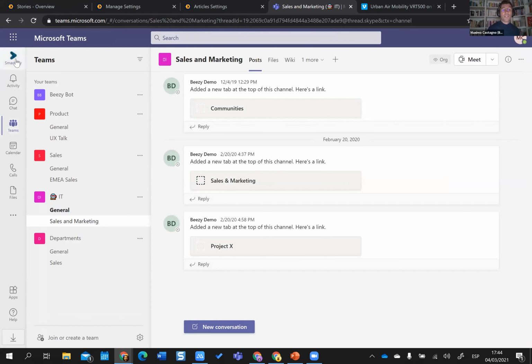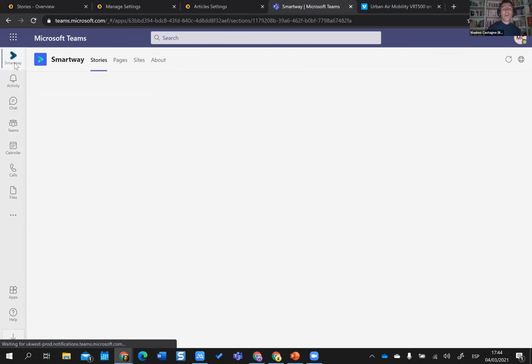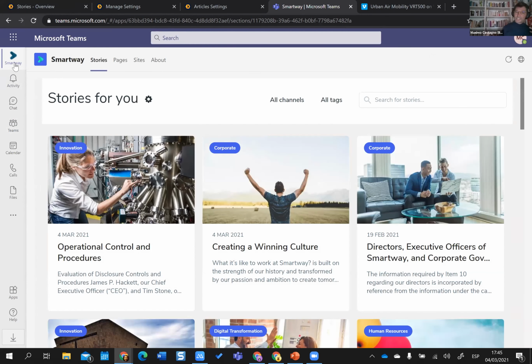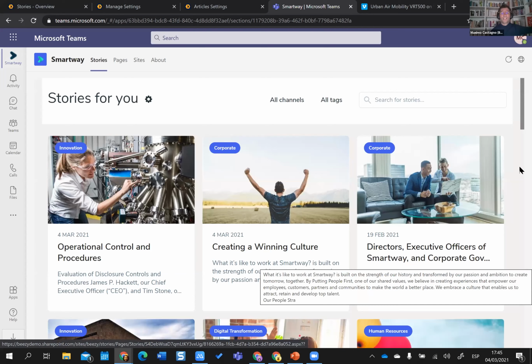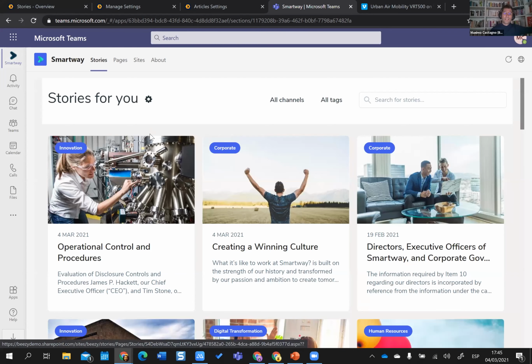What we have here is a dedicated app. You see the SmartWay app is the Beezy app in reality. And what you see here is that we are really trying to bridge the intranet side of the world of work with the project and team collaboration side of work. This is one of the ideas where we are very much aligned with Microsoft, not only with Viva, but before that with the Yammer app and other apps: if Beezy has a very nice BBC type of way of consuming the news, why don't you bring them to Teams?